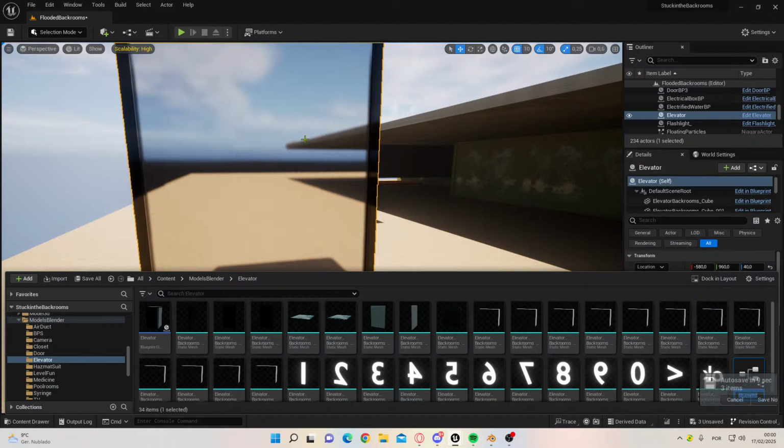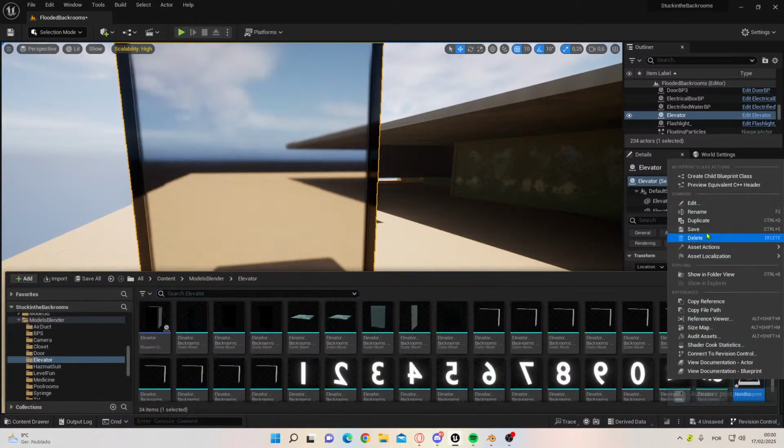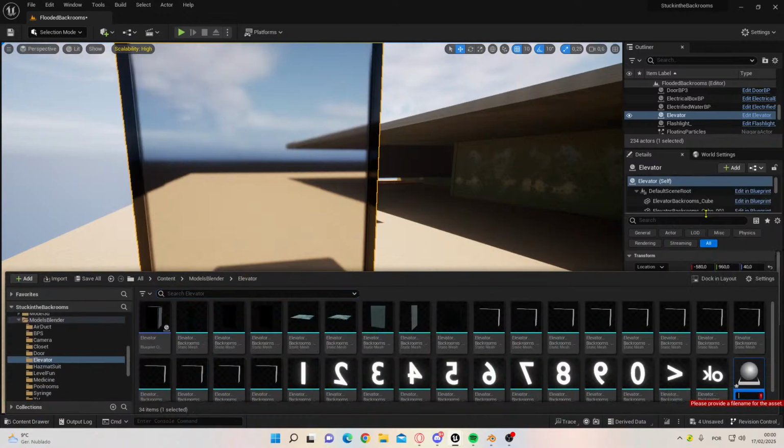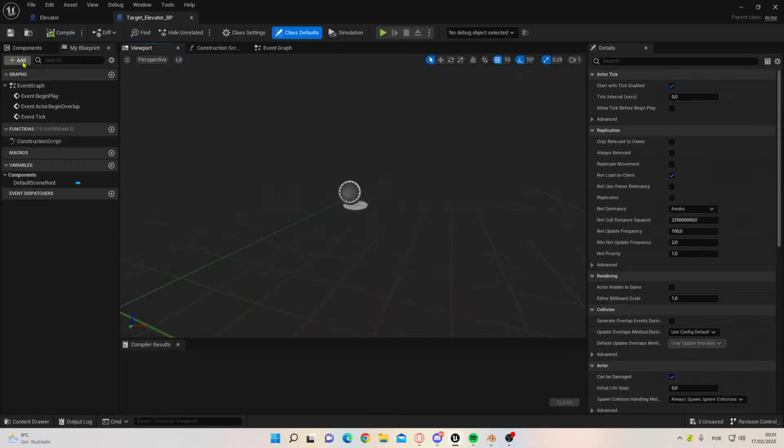So okay, rename. This is going to be target elevator BP. Okay, and this is going to be a box.